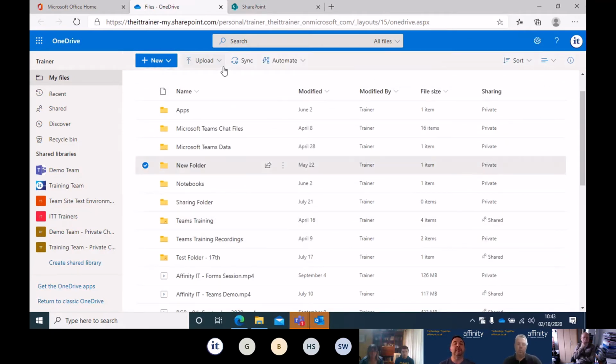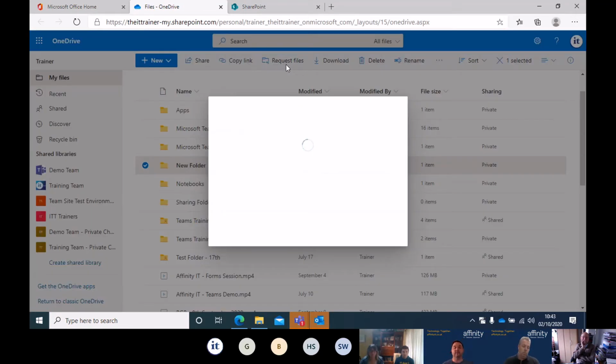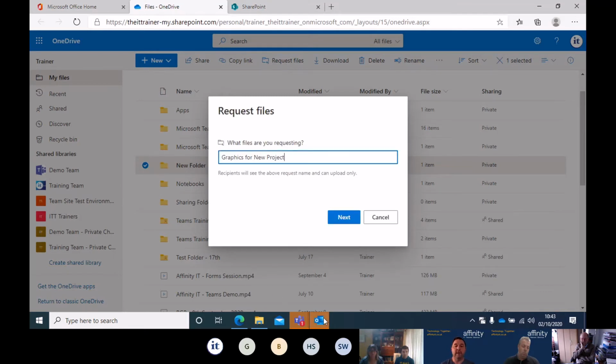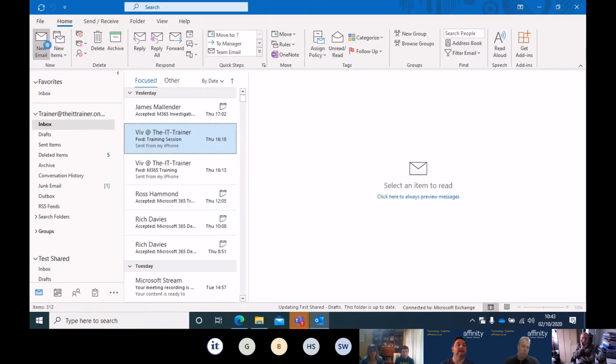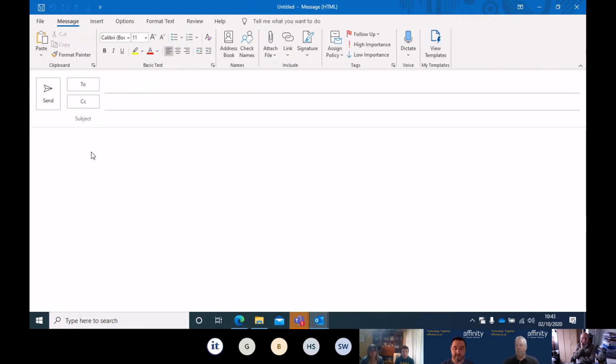There's going to be an option come up in this top bar, which is request files. Now this is a key one, I think. I'll come back to that. Let's hit new email, and I paste the link in and hit enter. It actually changes that link into the name of the document. It's working at the minute. So I can say, here's a document. They've actually turned it, instead of just being a big web link, which looked horrible, into a little icon and a link. So that's really useful at the minute.